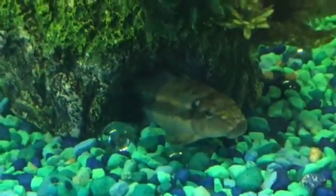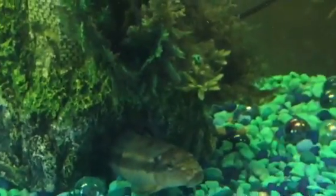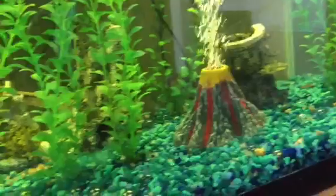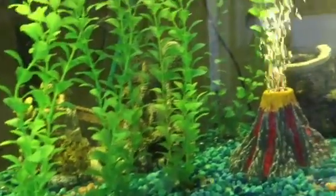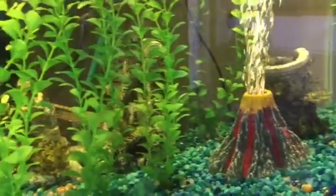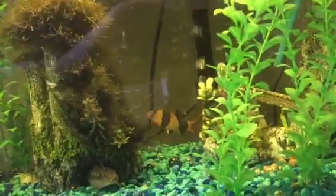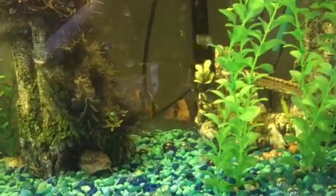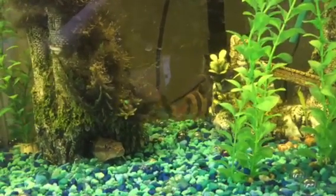So there's that. And I have one more tank, but it's upstairs and it has no fish in it, so it's not interesting. And let's see, where are my clown loaches? I can see them out of the corner of my eye, but they're so fast and they always hide. There they go back there. Hello. I would love to do better by those guys too.